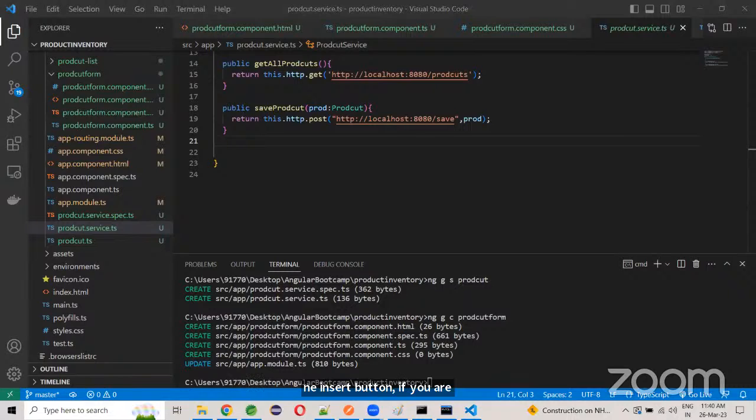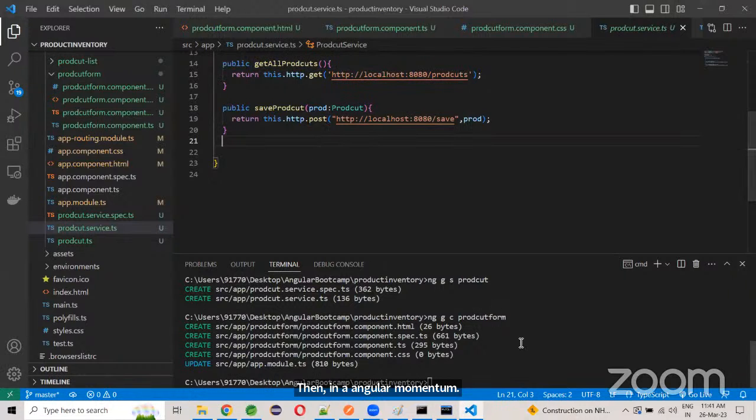Same like this one, http.get, http.post. Similarly, you can take http.delete.